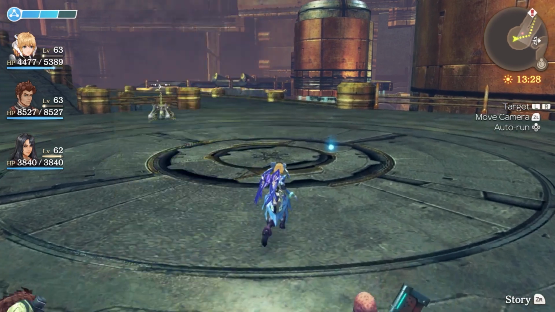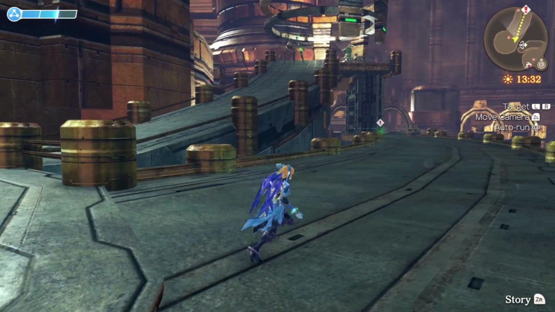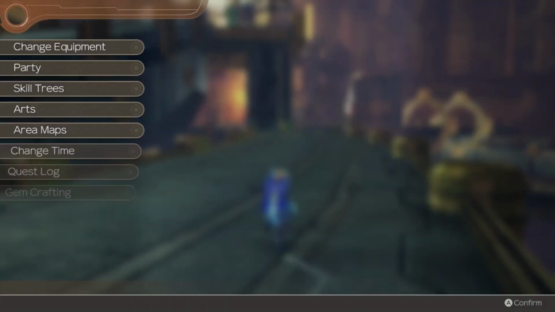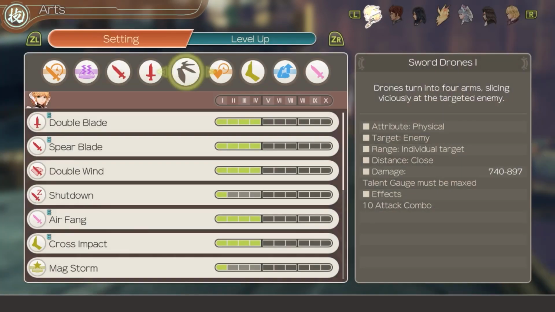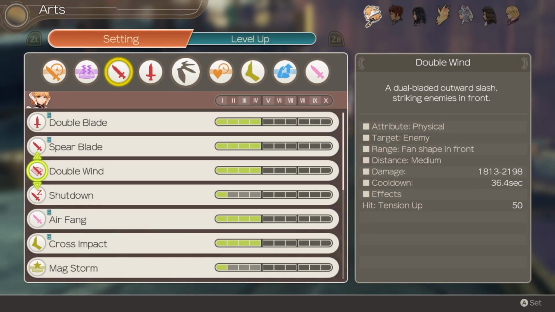Tough part L. Tweet, tweet. You want to make sure you go down here first to activate the switch. That way you don't have to worry about the unique monster up there yet. I'm probably going to switch Double Wind back on because, as you can tell, Spear Blade is useful only if I have the ability to knock an enemy down, but it's not that useful.